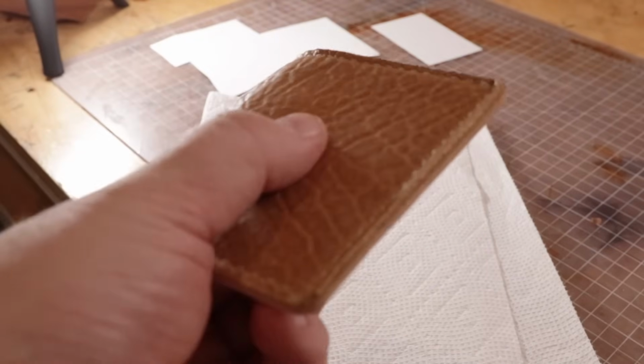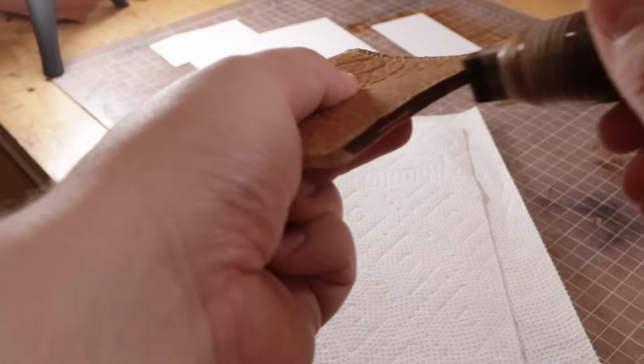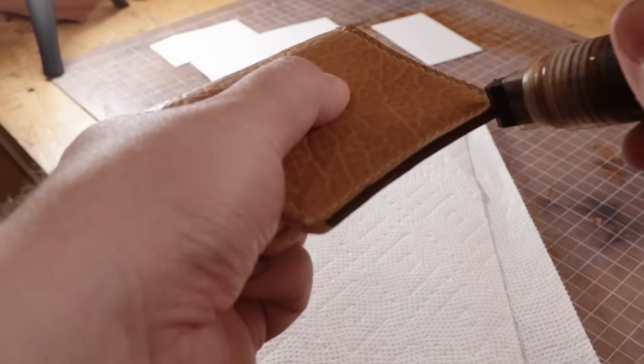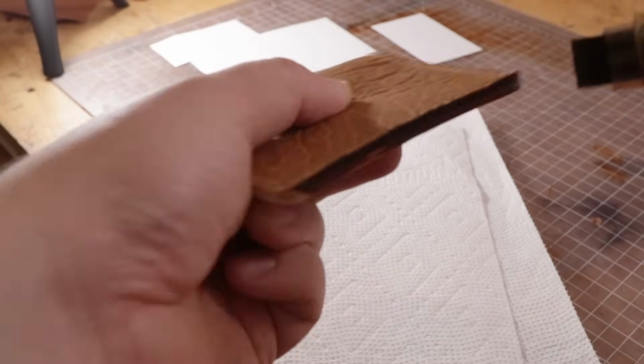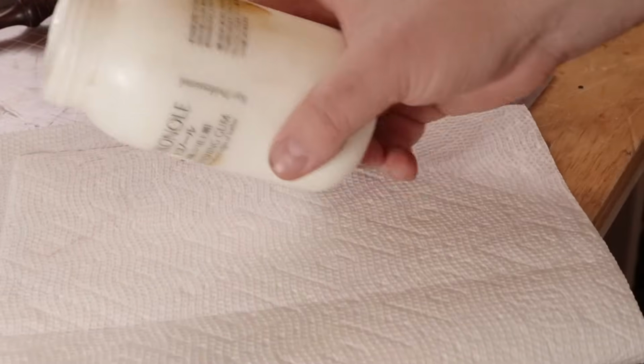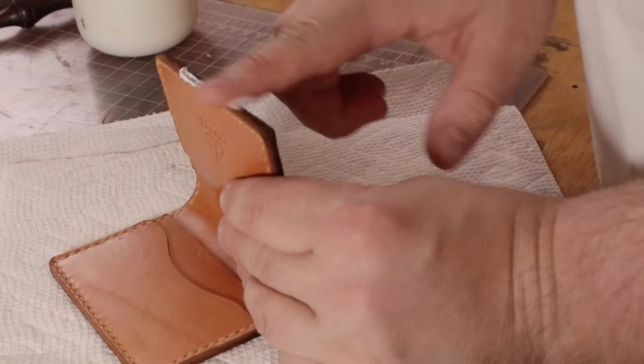And the third one is it looks less natural. So if you look at a lot of chrome tan leathers, you're going to see a lot of the bright oranges, a lot of the bright reds, bright blues, fuchsias, that sort of thing. And so some people will complain that it's not natural looking. I don't really care about that. I think it's cool that we can do all sorts of different colors and stuff. But some people do worry about that.